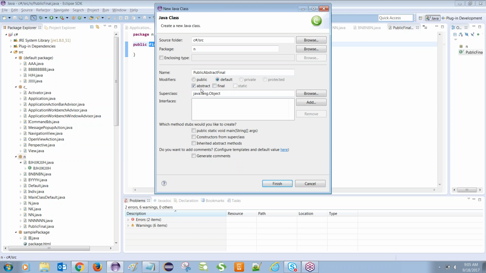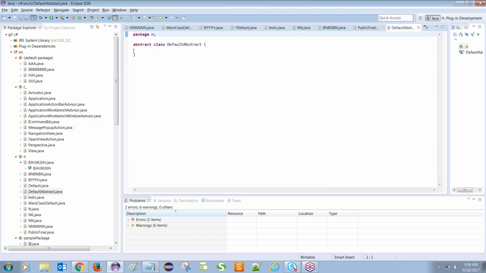So now I'm going to create a class. As it is a combination of default abstract, I would like to give the name of the class as default abstract, and I would like to remove the final. So this means I'm going to create the class which contains the default and abstract options.